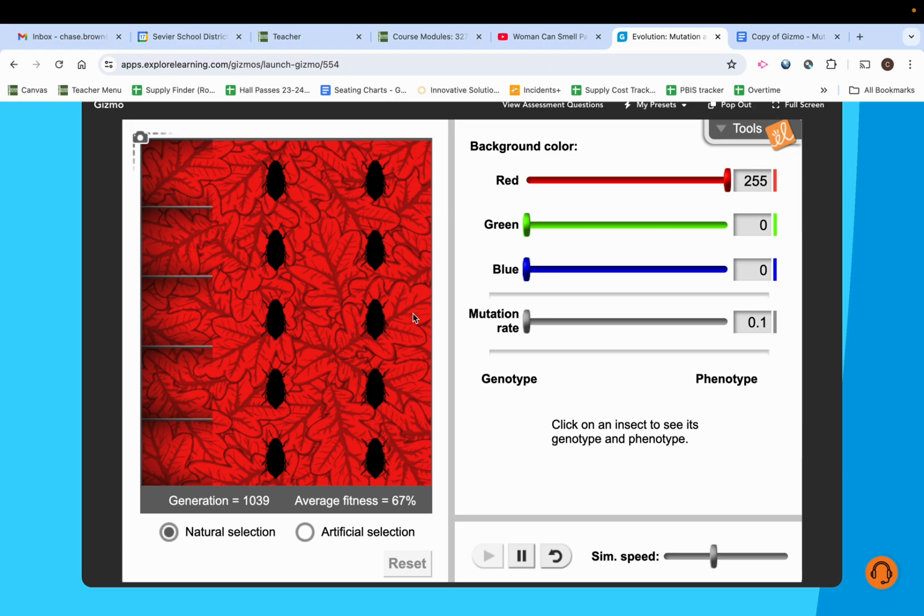Oh, this is going slow now because it takes a long time for a good mutation to happen if they're mutating so slow. But I'm guessing once we get one good mutation, wow, this is taking hundreds of generations. I'm so fascinated. Let's wait, we got a good mutation. They're slightly more red now. Their fitness is 78%. Let's increase our speed here. Our fitness is still only 89%.